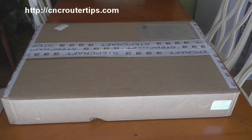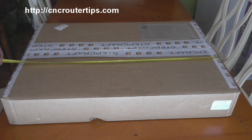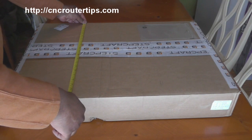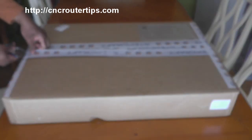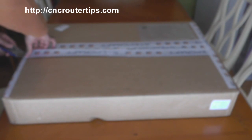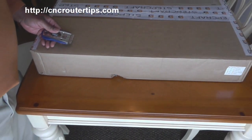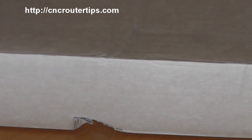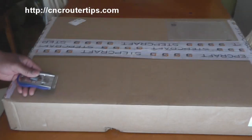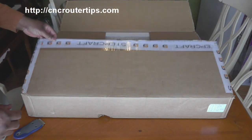Okay, this all comes in a fairly large box. As you can see, it takes up most of the dining room table width. The box itself is a little over 30 and a half inches long by 21 and a half inches wide, so it's a pretty good size. They use quite a bit of tape on this, so the box did pretty well in shipping. There's only one ding on it, and you can see that right down here. Hopefully nothing was damaged in there, although if it is, we'll know that's why. It looks like the UPS guy underestimated the weight of this thing. It's about 49 pounds, according to the shipping label. We'll get our first look inside the box.